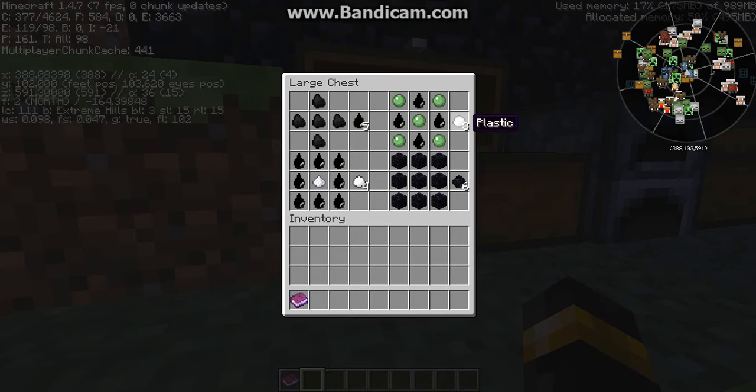To craft plastic in Minecraft, you're going to need 4 oil and 4 slime balls, or 8 oil and 1 sugar. The 4 oil and 4 slime balls gives you 8, and the 8 oil and 1 sugar gives you 4. So, if you don't live by the swamps, I would suggest just doing the 8 oil one.